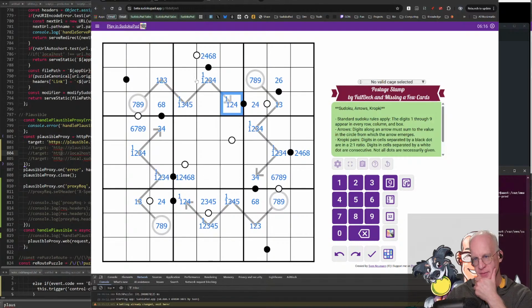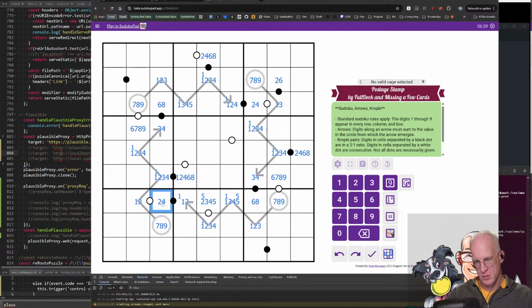We don't have a 3, 4 on this guy. 1, 2, 3, 4, 5. That means there's a 5 here. That can't be a 5. This is a 4. This is a 4. One of these has to be a 5. Yeah, that doesn't work. If this is a 4, this can't be a 5. And if this is a 5, that's also a 4. So that can't be a 4.